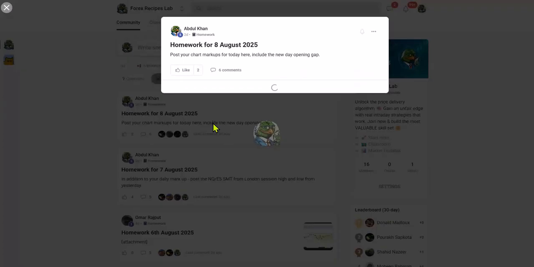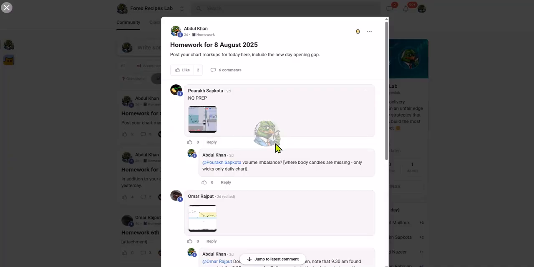And then I look at those charts to see what you've done, to make sure you have posted your charts and done your prep work correctly as per the strategy, and provide you feedback so that you can learn where you have correctly marked out the levels and where you have mistakes or may need improvement. So that is how you're going to master this skill.